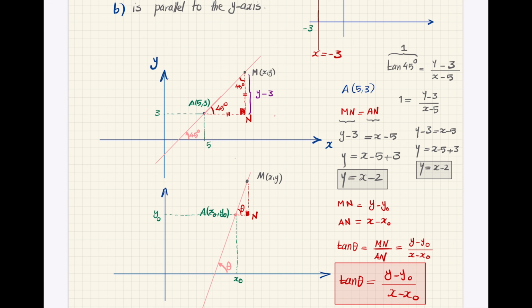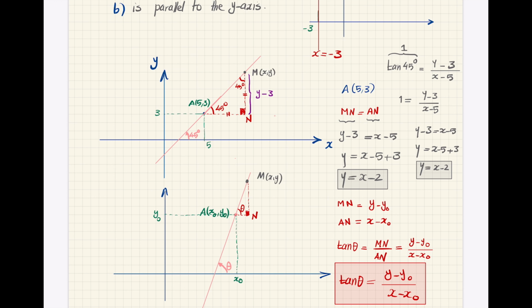What do you have to do? You would say, yes, I will use the protractor to measure this angle that my line makes with the positive direction of the x-axis. I can use the protractor to measure that angle. Then I use my calculator to calculate the tangent of that angle. Whatever that number is, that is the slope of the line.